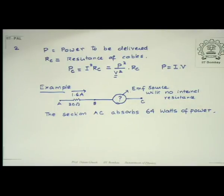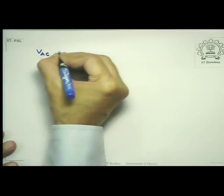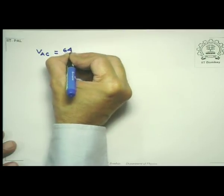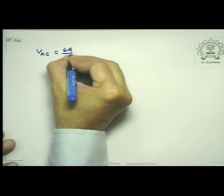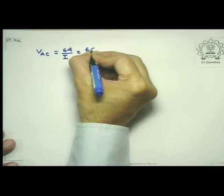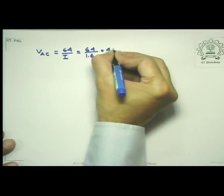Not only that, what is the polarity of the source of EMF, supposing it's a battery? Which side is the positive terminal and which side is the negative terminal? Now, VAC is power, which is 64 watts, divided by the current, which has been given to be 1.6 amperes. So it's 64 divided by 1.6, which is equal to 40 volts.